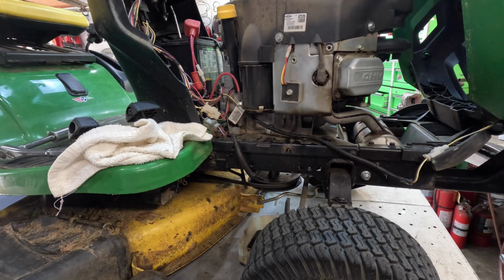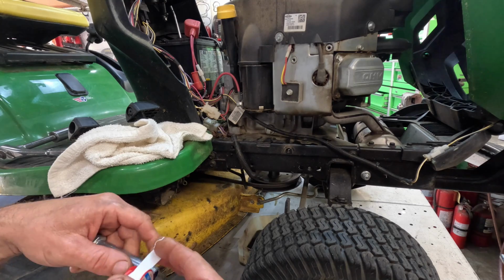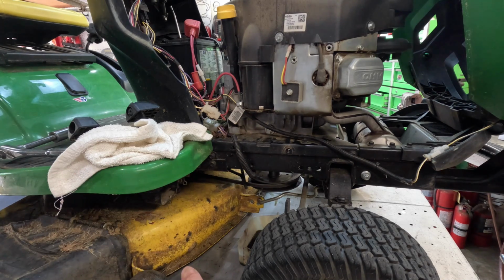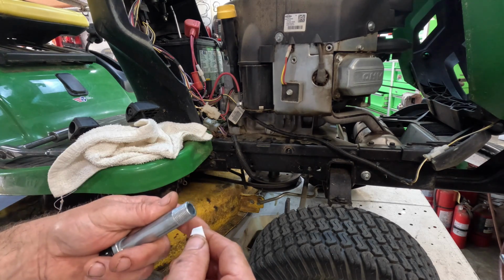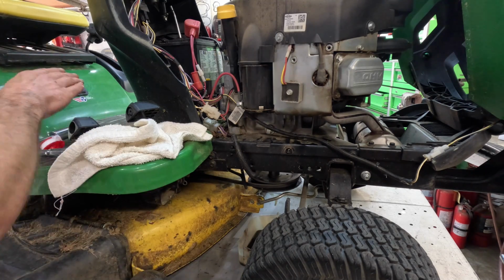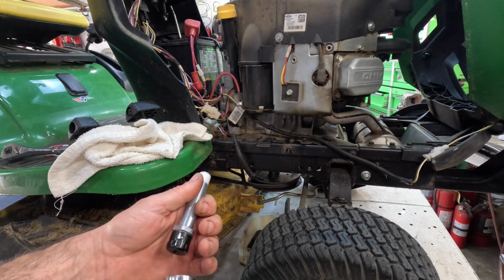with some Teflon tape. Let's see, you want to wrap it in this direction here. No, you don't. Wrong way, boy. Wrap it in that direction. See, it stops going that way. So you're screwing it in that way. All right.